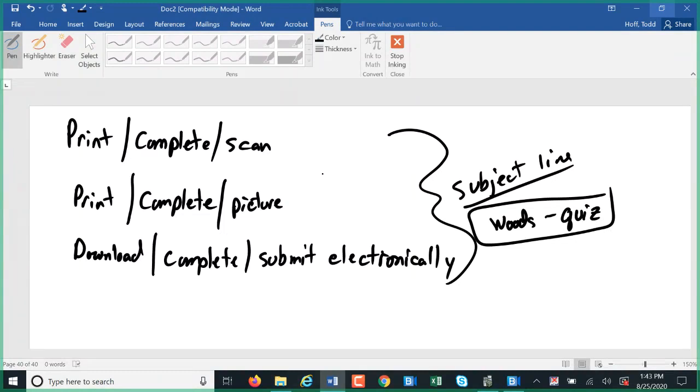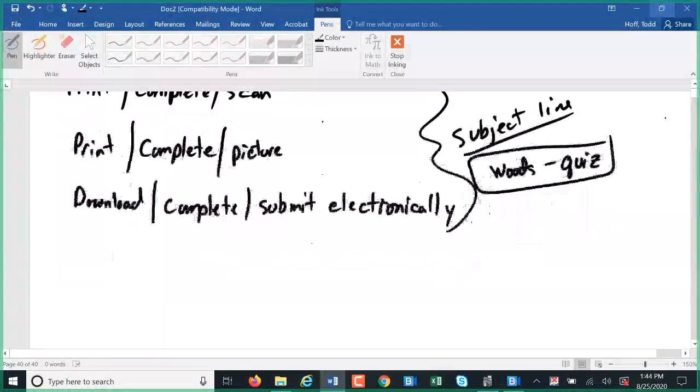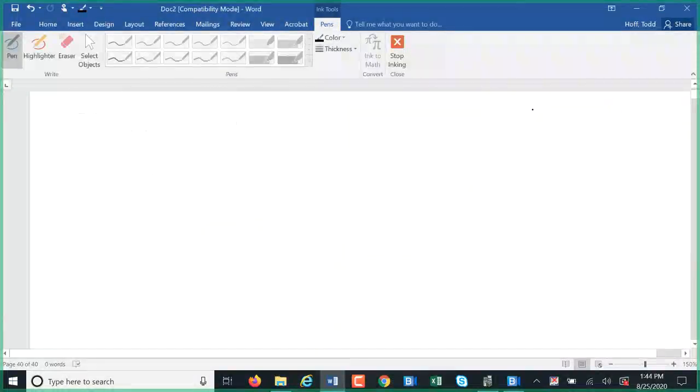Is there anybody that's unsure or has questions about how to go about accessing that quiz and completing it? You're good? Okay. So we'll move on to our next step then. Normally it would take a few minutes here in class to do the quiz, but I think we chewed up most of that time getting everything logged in here today anyway. So let's go ahead and start our next topic.